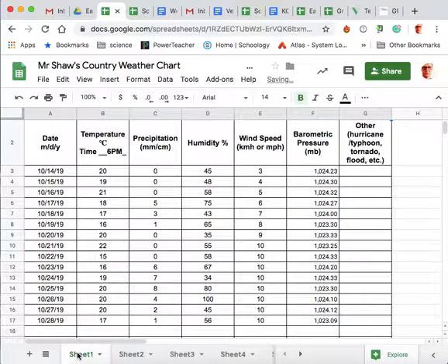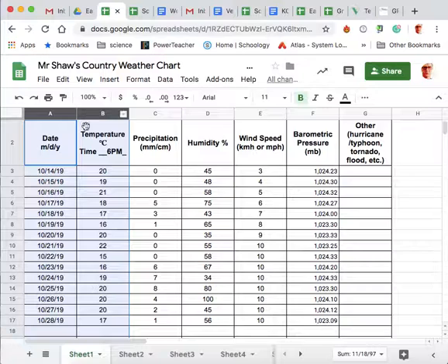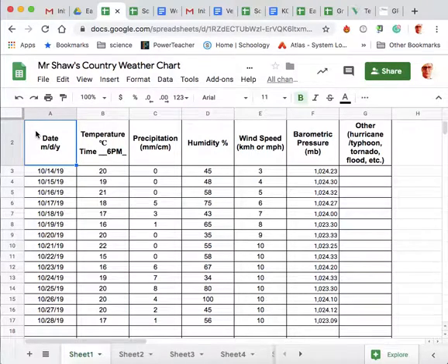That's where all the data is. Now we want to make a graph for temperature. So what you do is you highlight column A. You can hold down the shift key, or you use your finger and you drag over to column B and you highlight all the data. Or in this case, what I'll do is I'll just click here and then click 17 to select just the cells with the numbers.